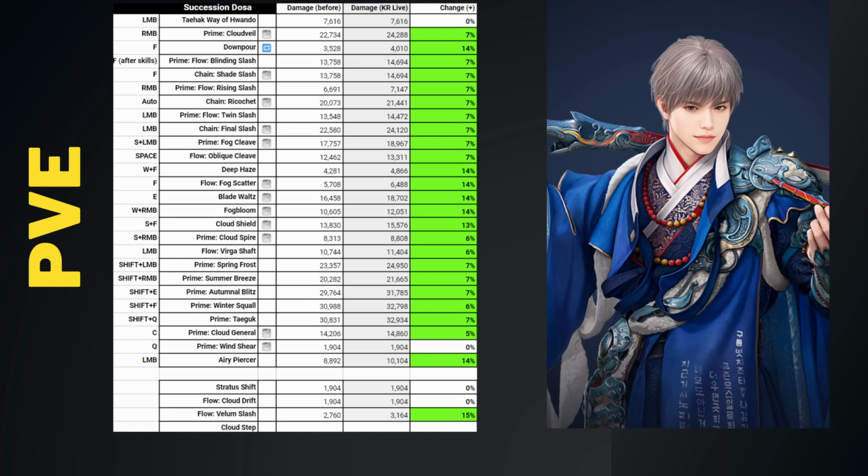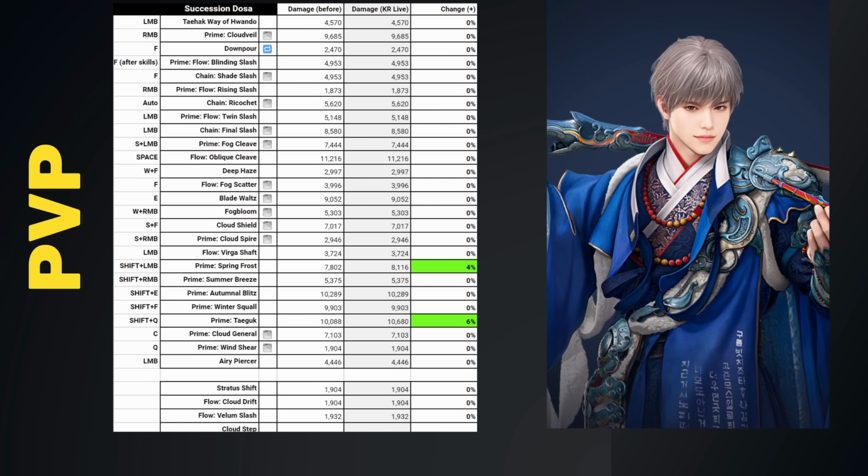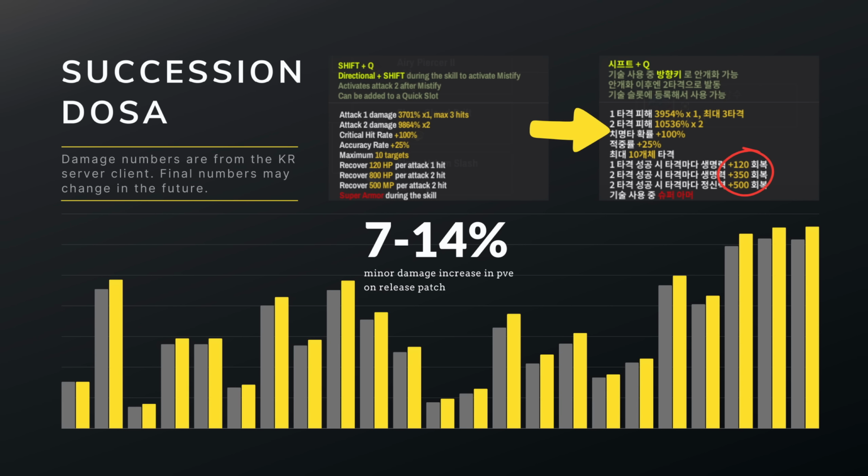So first thing we see is a 7 to 14% damage increase in PvE, which is very good to see. PvP only had 2 skills that saw damage buffs, the rest remained the same, and a guard gauge shred effect was moved around. For the PvE damage, we can more visually see the difference with this chart here. It is a minor difference really, but I think it was needed compared to what we saw in Global Labs.